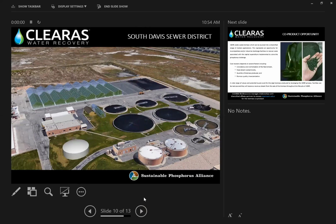Here is just a plant diagram of how the system is going to be laid out. If you look in the bottom left corner, this is your mix well. Up above, you have the plug flow photobioreactor systems where the biologic activity is really maximized. And then down here, you've got a separation phase.